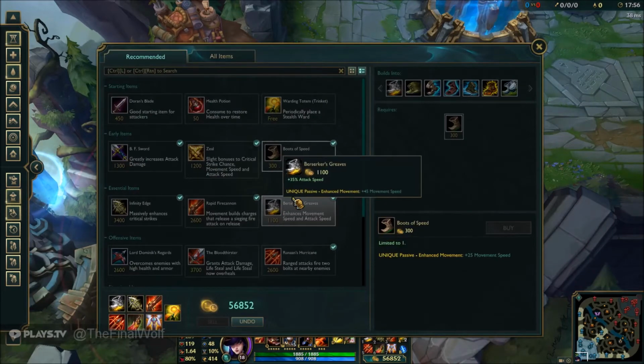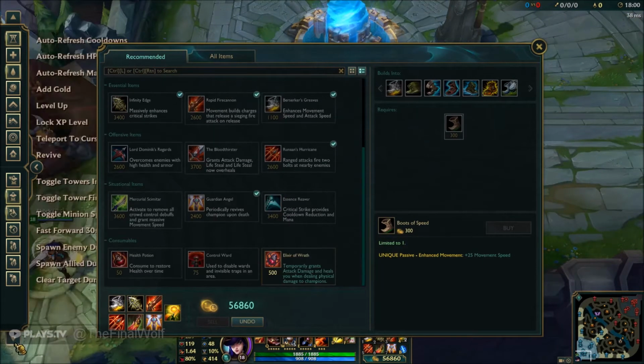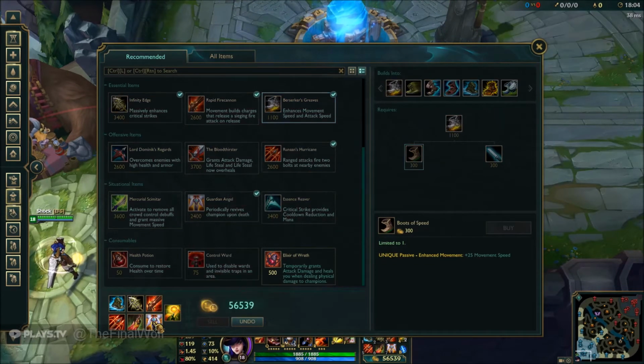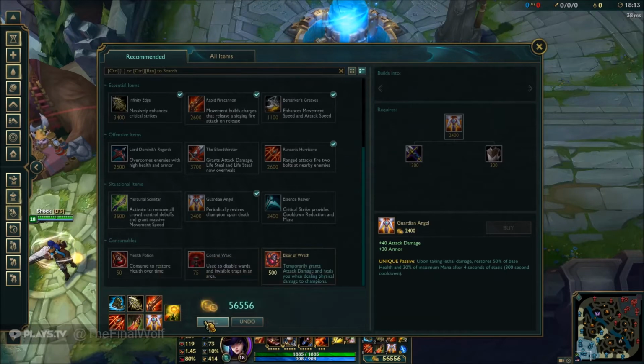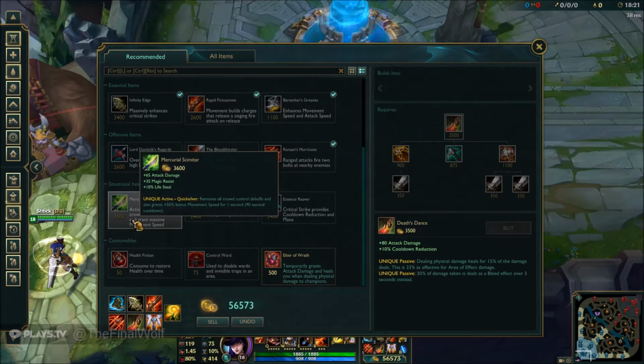Some things that you could switch up, like let's say they have a Fed LeBlanc. You could get this instead of getting, let's say, a Runaan's Hurricane, or maybe just a GA. You can get a Maw, or you could sell your Death's Dance for a Mercurial Scimitar.